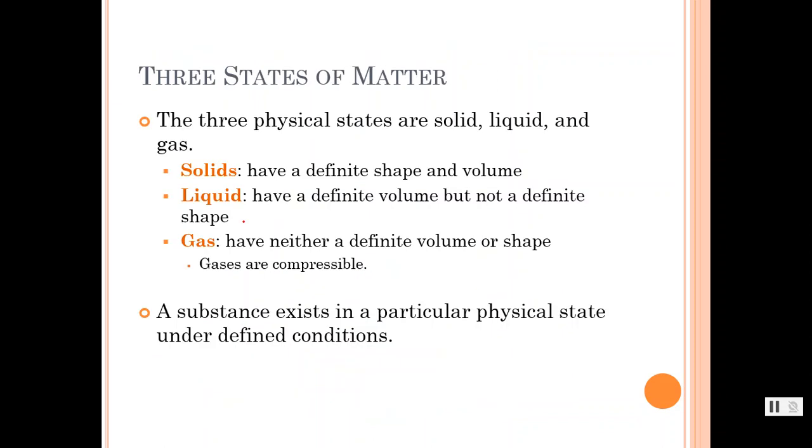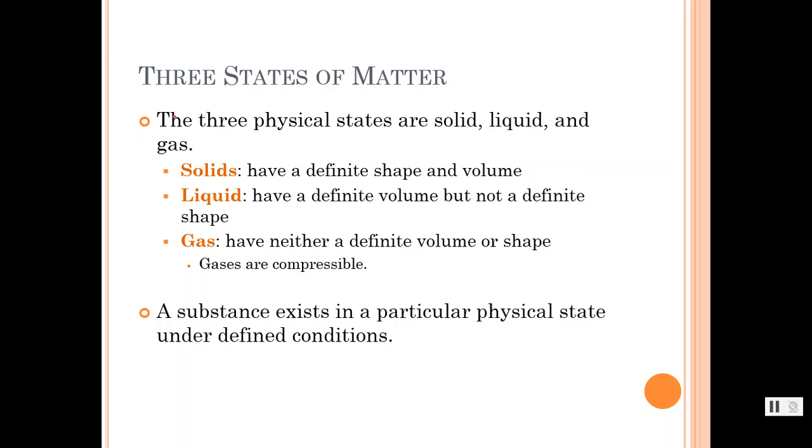When talking about a solid or liquid or gas, we can think about those properties in terms of shape and volume. Solids have a definite shape and a definite volume. Liquids have a definite volume and they take the shape of the container that they hold. Gases don't have a definite volume or definite shape. Those molecules are really spread out, and since they are, gases are easily compressible. If you take a liquid or definitely a solid and try to compress it, it's a lot harder to do because of the space in between those molecules.